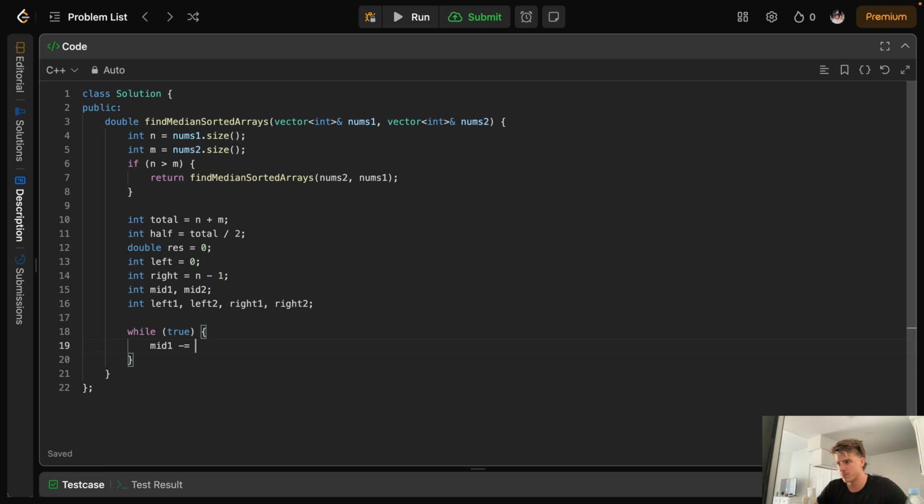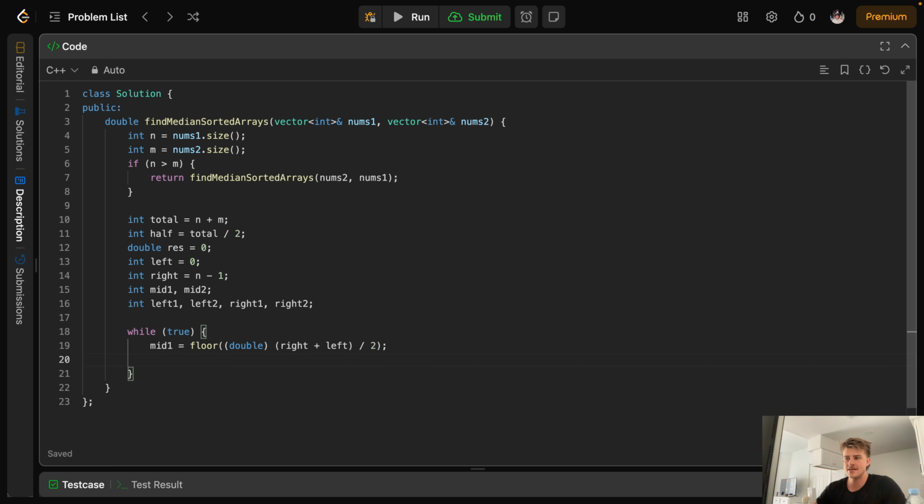But the midpoint calculation, remember, we're taking the floor. It's not just the regular average. So we need to take the floor and we're going to need to cast this to a double because in C++ we need that to actually give us a decimal to take the floor of. So we're going to cast it to a double and then we're going to divide by 2. So that'll give us the, let's see, did I do that right? Yeah, looks right.